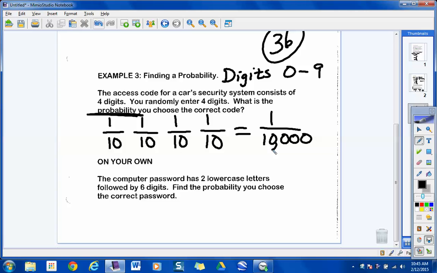I walk up to this car with 4 digits. Think about this, guys. 4 digits. What's the lowest digit you can have? All zeros, right? What's the highest one you can have? All 9s, like 9,999, right? If you would think 9,999 is the last one, 1 followed by 4 zeros is another 1 that you could add on to that. What's one more added on to 9,999? It is 10,000. There's a 1 in 10,000 chance you're going to get that right.